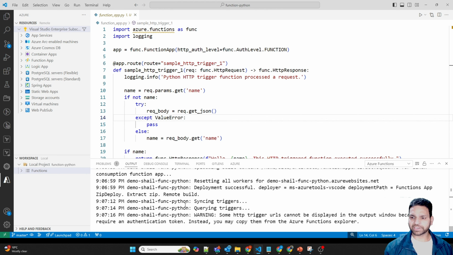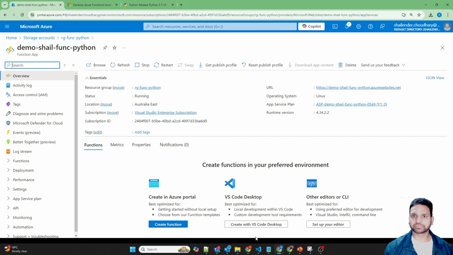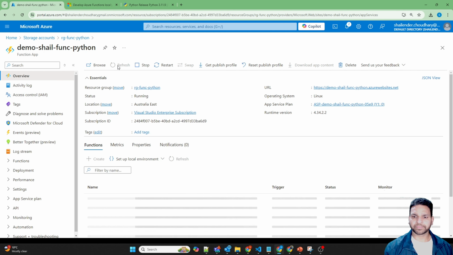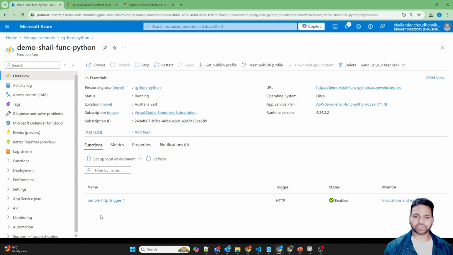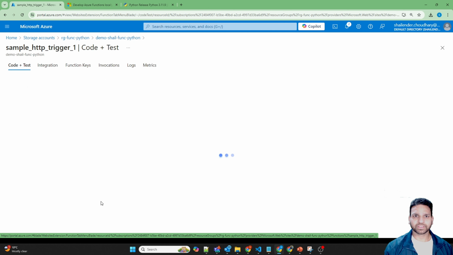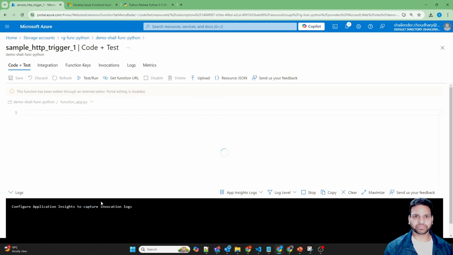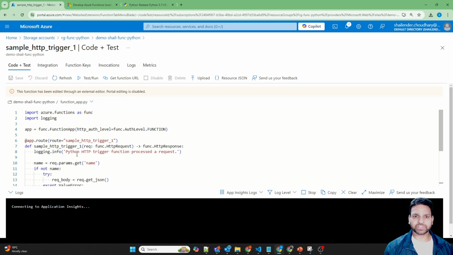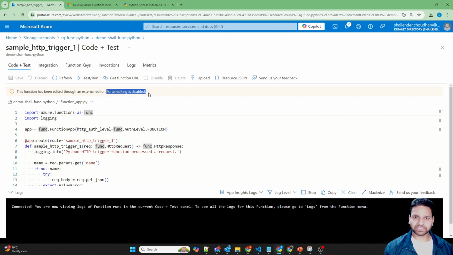Let's go to our function app now. Refresh. And now you can see there is a sample HTTP trigger one. This function app is created. Because we have deployed this function using VS Code, we can't make changes here, so editing in the portal is disabled. Let's test this function.